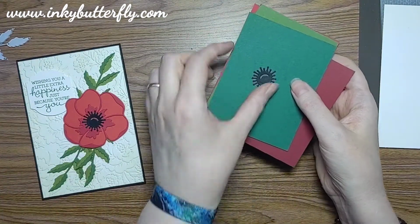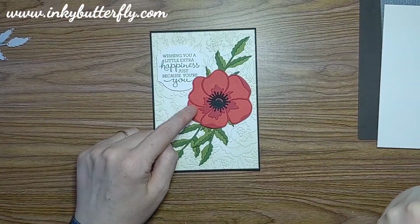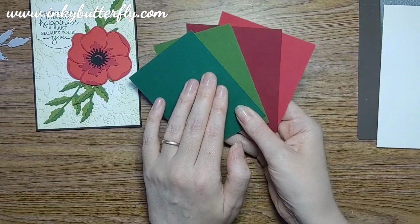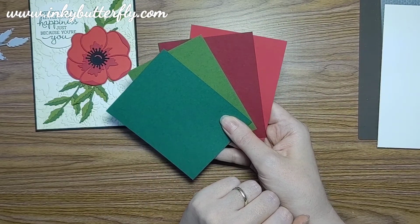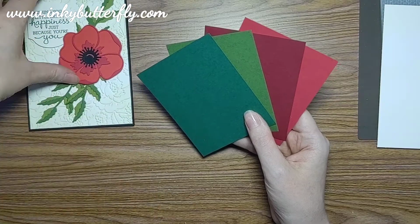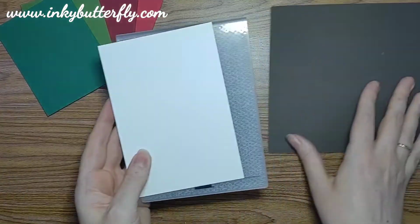I've already cut a little centre out for the flower just to save a bit of time, and I'm using different colours. So on our original card we've got Poppy Parade, Real Red, Old Olive and Garden Green, and we're switching that for Shaded Spruce, Garden Green, Cherry Cobbler and Real Red. Okay, so that's the combination that we're using. It will give you an idea of how the different colours will work differently for the card. All right, so let me put that to one side so I've still got it as reference. We'll do our embossing first.